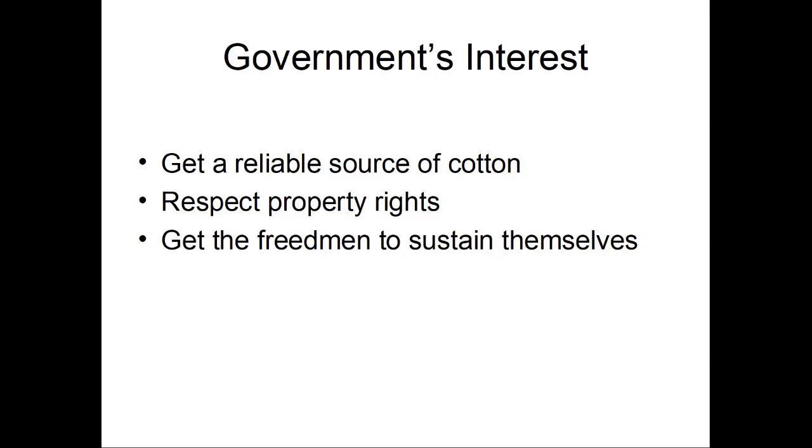So what are you going to do? How are they going to sustain themselves? What are they going to eat? What will they do all day long? So all these things come together in the project of declaring these plantations with their slaves abandoned property, saying we're going to take them over, the government will administer them, step into the role the slaveholder used to play — but in distinction, not treat them as slaves, but assume they are going to be wage workers, agricultural laborers.